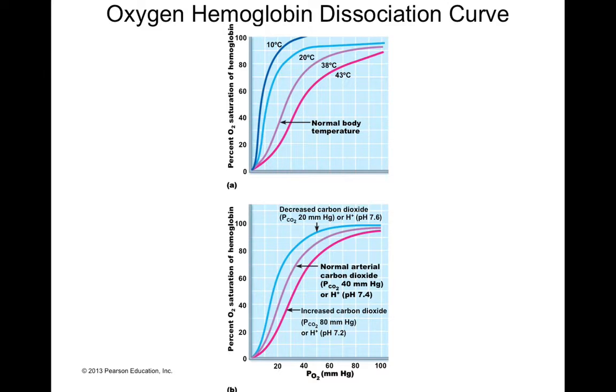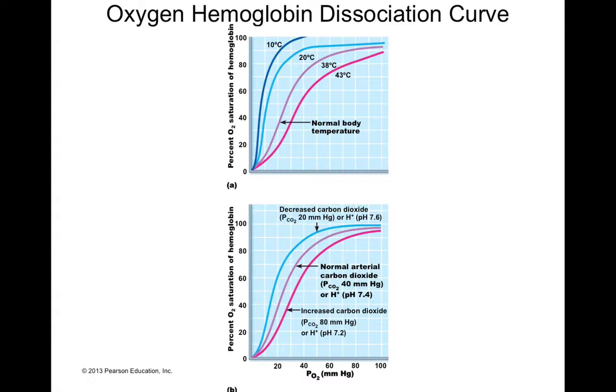So just before I even jump into this graph, you guys, if you had to guess which tissue would need more oxygen, what would you say? The one that's more metabolically active or less metabolically active? More, exactly. So if you had a tissue that were more metabolically active, would you want hemoglobin to be more or less saturated as the blood moved through that tissue? Actually less. I'll tell you guys why. If hemoglobin's saturated, that means hemoglobin's holding on to oxygen. If it's not saturated, that means hemoglobin's releasing that oxygen.